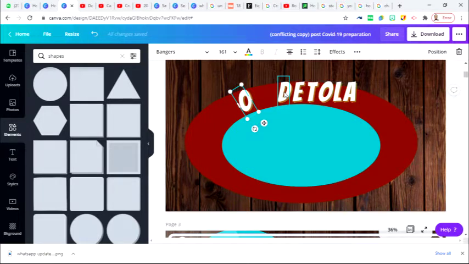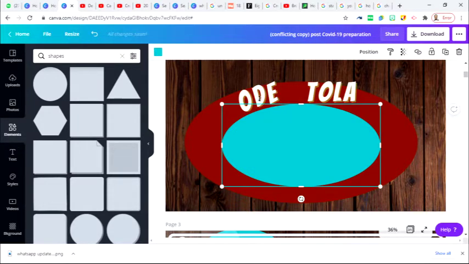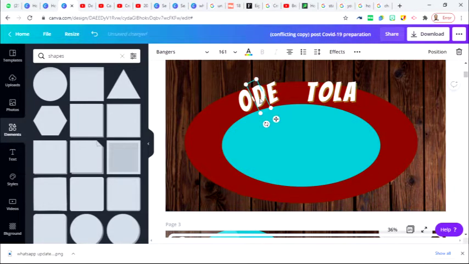So I have a guideline I'm actually following. I'm following the one on top.